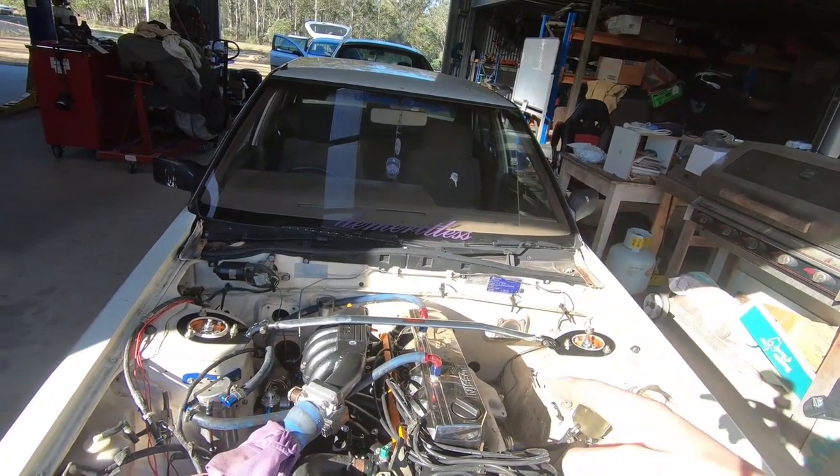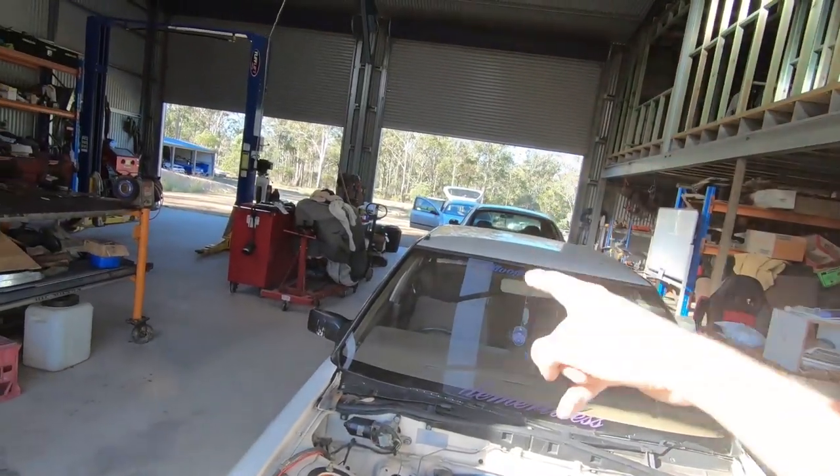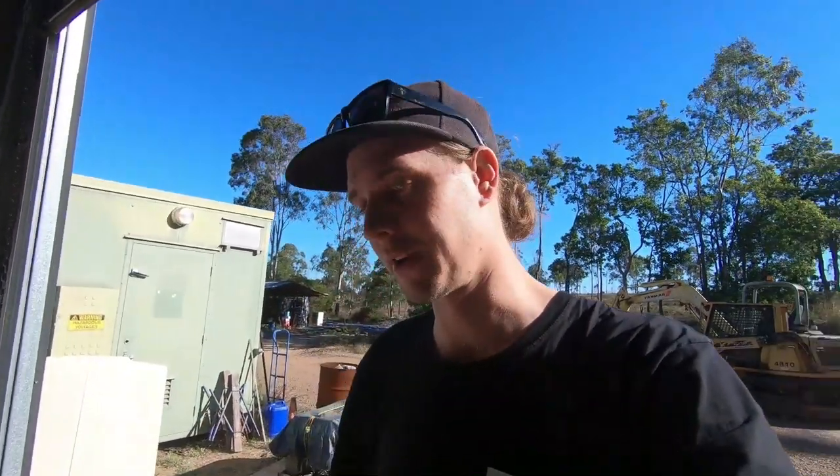I'm still missing my bottom seals for the injectors. I forgot to grab them. I've got what I hope will be the right rackens. I ended up buying CE Lancer rackens, which fit the R31 rack. I'm just a bit worried about them actually being too long, so we're gonna have to find that out too. And then there's wiring.